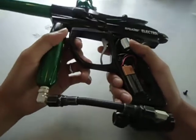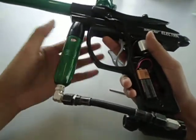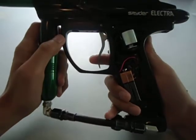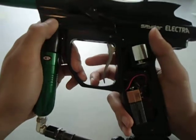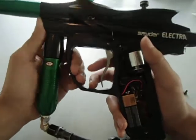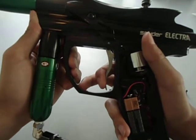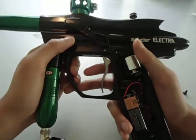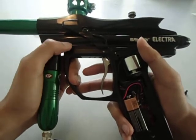Just to go over what each one does. Semi-uncap and semi-cap, you already know what those mean. PSP auto response — with PSP, you get to ramp. You get to select in this upgrade when the ramp starts. So say I set it to 3: after 3 shots, I let go of the trigger and it fires, I press the trigger and it fires. It pretty much doubles your rate of fire, so that is a very fast mode. Try not to use that mode because it's very unnecessary.